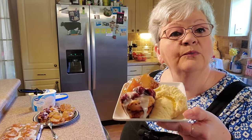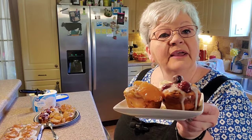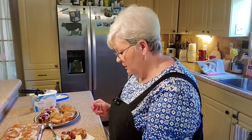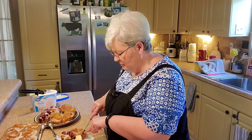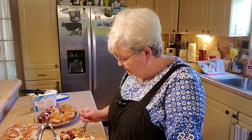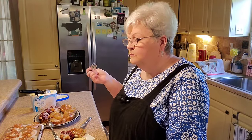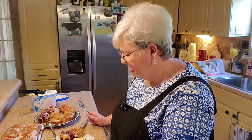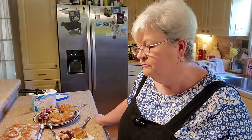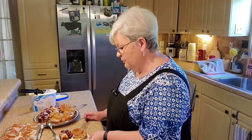Okay, here we go. We have the cherry, and then we have the apple, and then we have some vanilla ice cream to go along with it. So, now the taste test. I'm going to go ahead and use a fork because I know I'll make a mess here. Tastes like apple pie. And with that vanilla ice cream, that gives it the nice coolness at the end when the biscuit or whatever you want to call it is nice and warm.